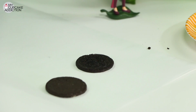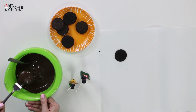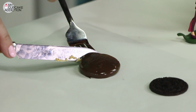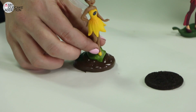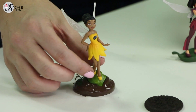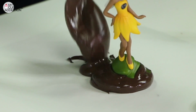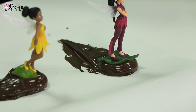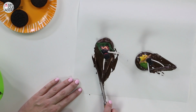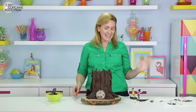I took just a regular cookie, an Oreo, whatever you like, dipped it in some of those dark candy melts or compound dark chocolate, and then placed it onto a piece of parchment. While the chocolate's still wet, stick your fairy into the chocolate so she's held in place. Then you want to take a spoon and put a generous blob of that leftover chocolate and make almost like an ice cream cone shape that's going to stab into the side of the cake, and the little cookie's going to be a platform. This is not a must, but I think it really adds, and they're super cute.